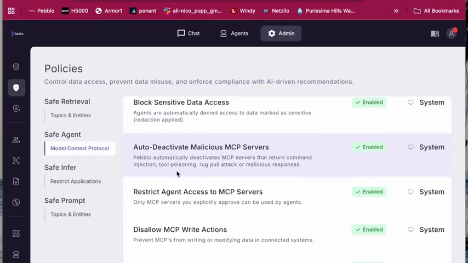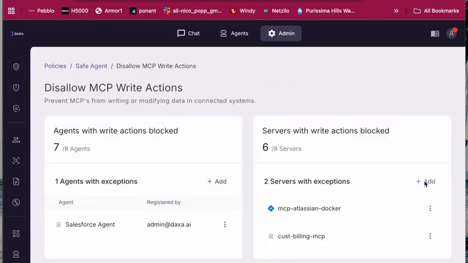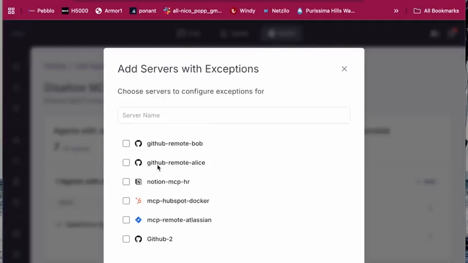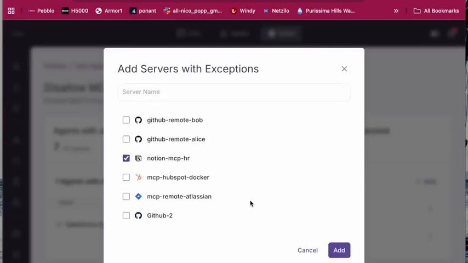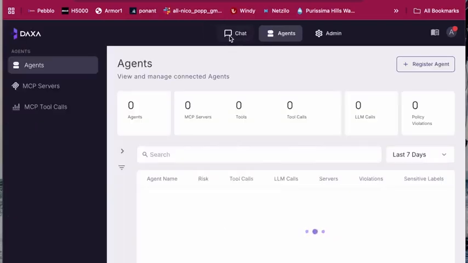So now let's talk about dynamic policies and the Guardian agent. That's the coolest part of the demo. To show the Guardian agent, I'm first going to enable MCP write for the Notion MCP service. What I'm doing here is adding Notion MCP to the exception list for the global static guardrail.